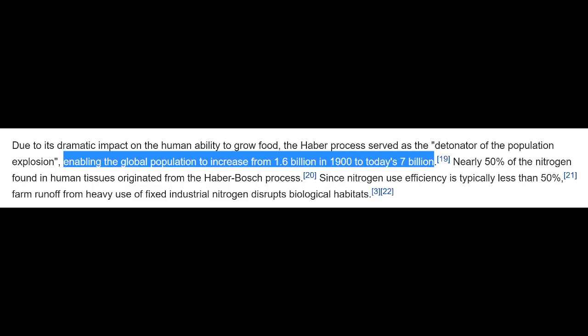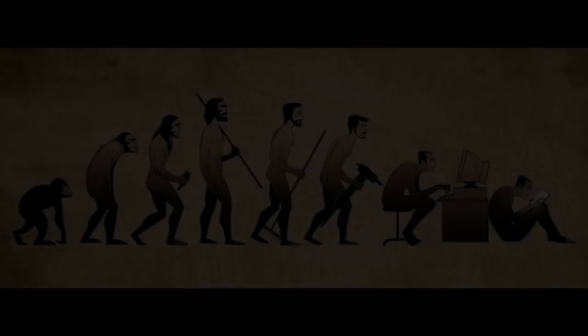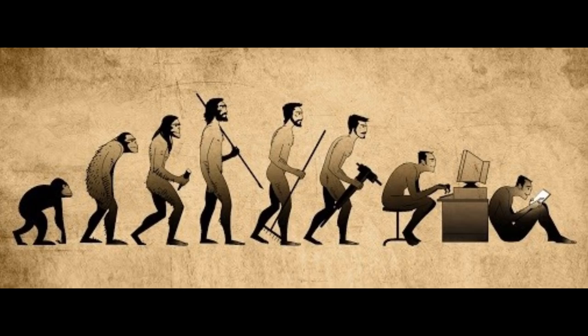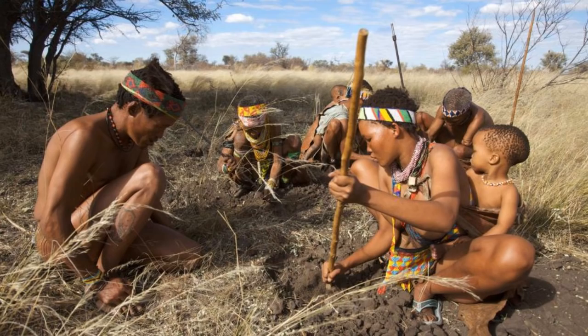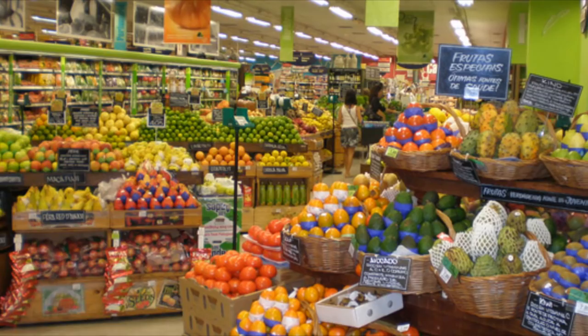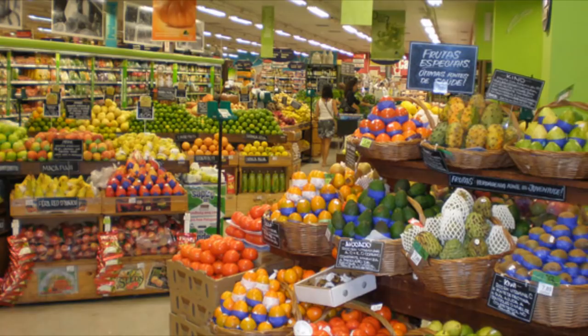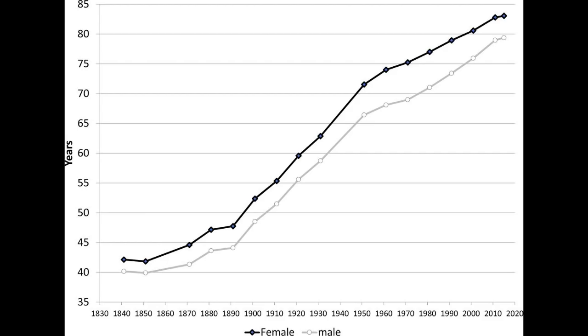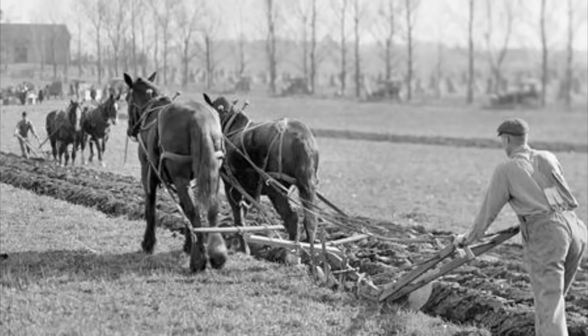You see, in the age of smartphones and Nike trainers, people have forgotten what the world is actually like. Well, it's not so much they've forgotten what it's like, they've just never experienced a world without science. A world which doesn't have supermarkets full of food. Mankind eked along for thousands of years on a more traditional version of this planet, where the levels of competition were so intense that you were always on the edge of survival. Death wasn't just something that happened to people in old age, it was a regular visitor. I mean, even after the revolution of agriculture, but before the invention of mass-produced fertilizer, famine was a real thing. Crops failed. People starved.